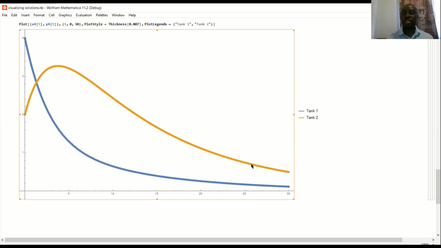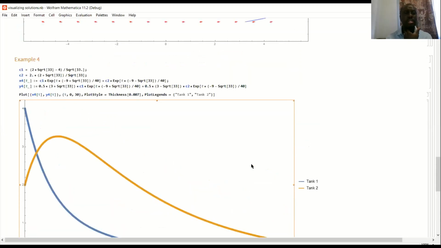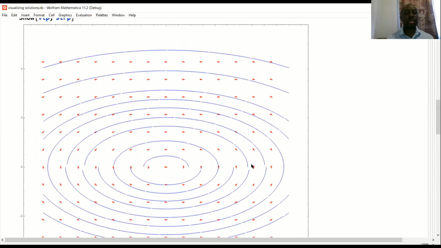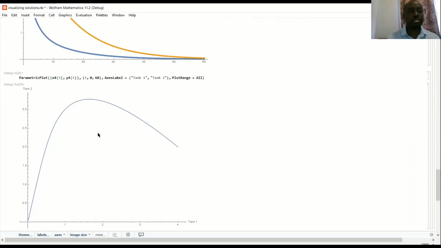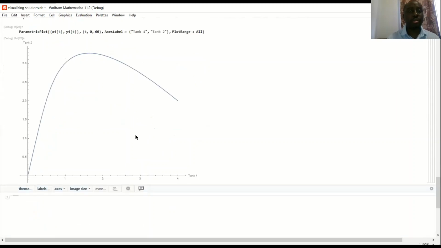We could also have decided to look at a more long-term behavior by plotting, let's say, a phase plane portrait of the same problem. So I'm going to attempt to do that. All right, so looking at the phase plane portrait, right? At this point here is my initial condition. Notice that tank 1 is at 4 pounds, tank 2 is at 2 pounds. So the curve starts from here, and then it traverses over time along this curve here, right?